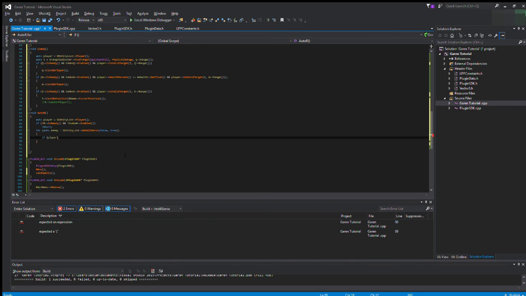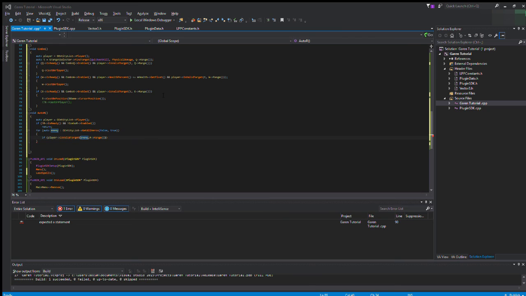So let's do player. We're going to do the same thing, is valid. Valid target T, blah blah blah, and we're going to do an R range, or whatever range you specify. If T is a valid target within that range, so if the target, oh no, sorry, it's not going to be T this time. It's actually going to be enemy because it's looking for all the enemies. My bad. Enemy, and then R range, okay?